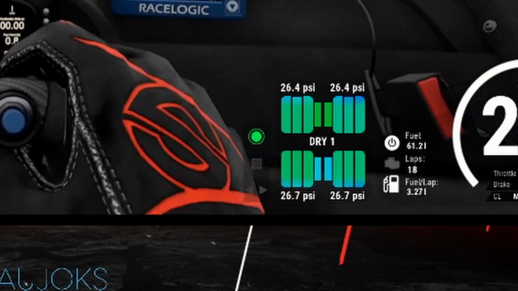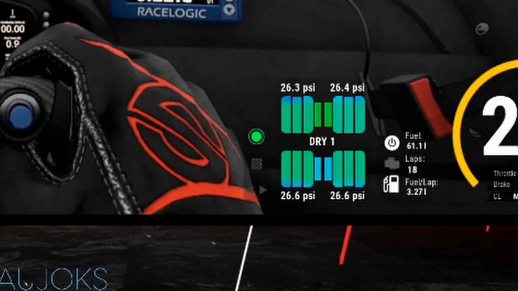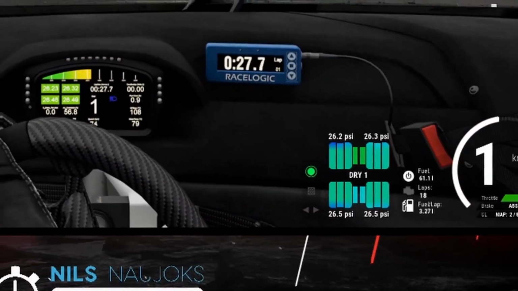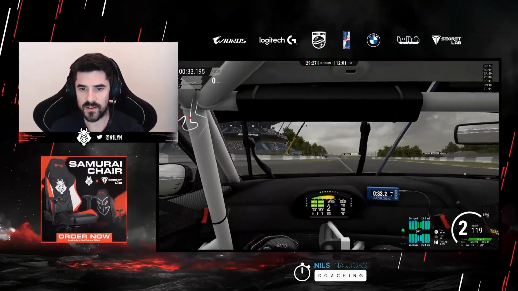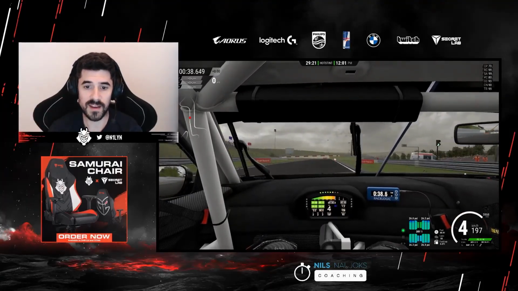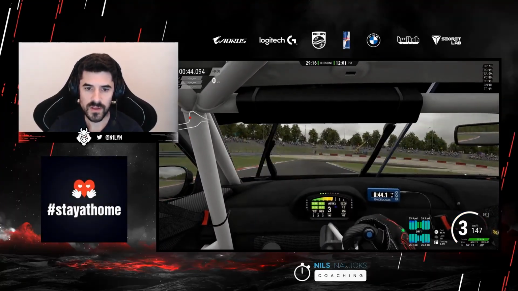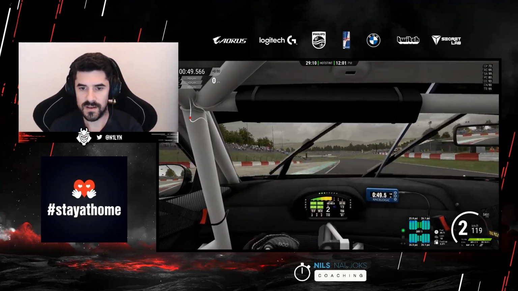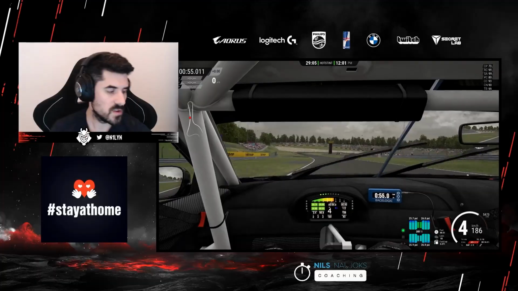Which means at this point in time, with this weather condition, even though it says wet tire optimum, I'm pretty sure the dry tire will still be the faster one. We just have to account for the tire pressure, which seems to be dropping. How much did it drop? Like a psi already now. Let's say by the end of the lap, it's going to be 2 psi that it dropped below what we had in the pits. And to get to our target psi of 27.5 to 28, where this tire would have the biggest surface area on the track, we would have to increase the pressures in the pits by roughly 2 psi.